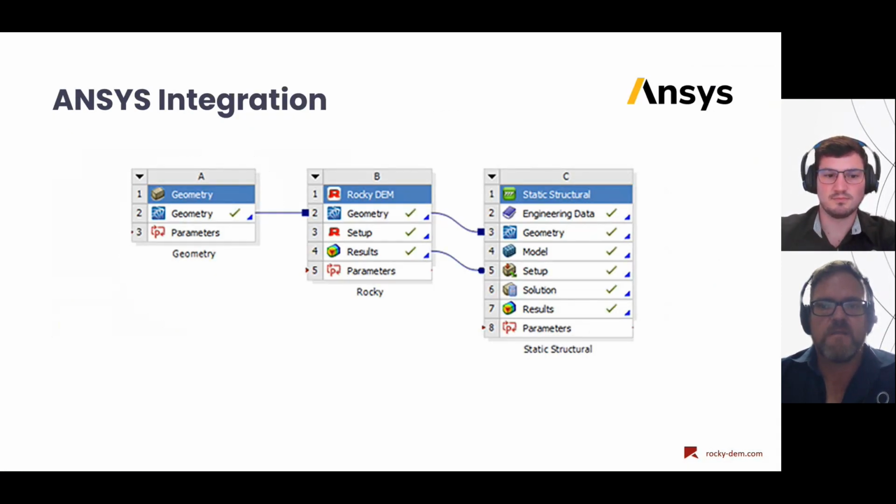Good. Then the next part of this presentation is quite exciting. There's a very tight relationship between ANSYS and Rocky. I think the reason for it is that Rocky serves the DEM technology, and ANSYS is really the best-in-class solver for CFD, FEA, and a whole bunch of other things. So you can couple your Rocky simulations within ANSYS Workbench to FEA and CFD analysis. You can link results up, take inputs or outputs from Rocky into input for CFD, vice versa.